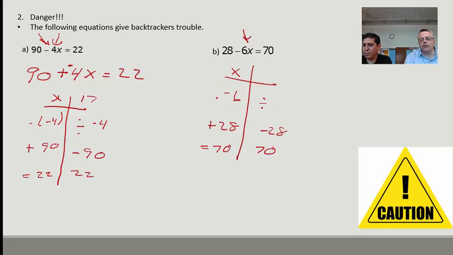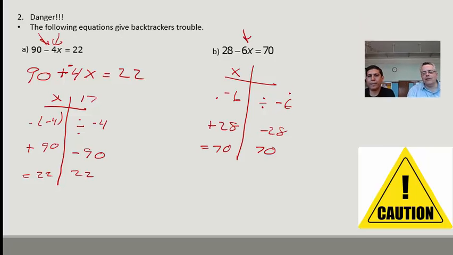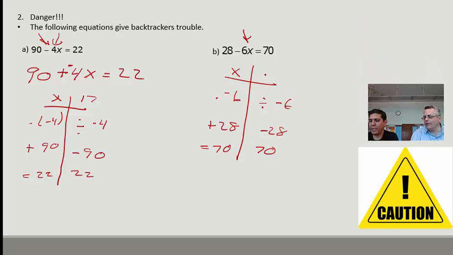If you just realize you're multiplying by negative 6 and adding 28, this is just like anything else. Yeah. Divide by negative 6, I think it's going to be negative. And negative 7, you're right. Negative 7. Very good. If you check it on your calculator, 28 minus 6 times negative 7 should give you 70. That's right. It works.